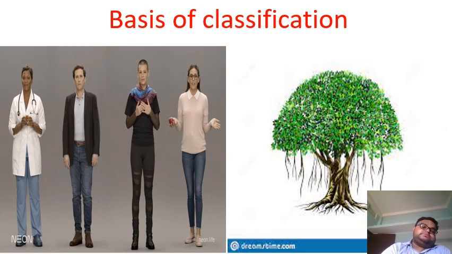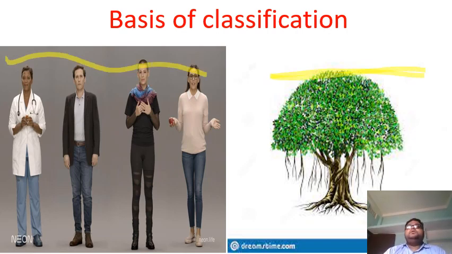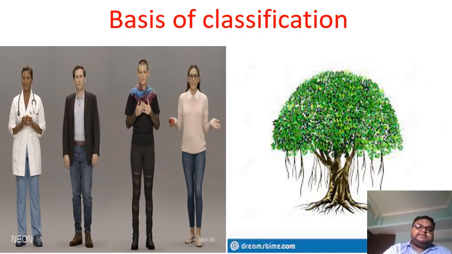Okay, students. So how can you differentiate between all these persons and this tree, right? These are all human beings, and this is a tree. How will you classify between these humans and the trees? Yes, students, right? We can say that these humans are mobile, but the tree is not mobile. We can say that the tree can produce its own food, but the humans cannot produce their own food, right? So the mode of nutrition in the trees is photosynthesis, and in the animals they are heterotrophic, meaning they take food made by other plants, or they take animals as their food, isn't it?